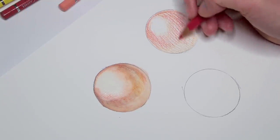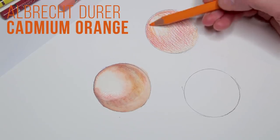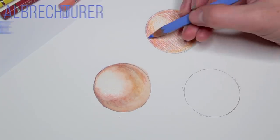I'm using this to kind of get the blood flow to the skin. Then I'm using cadmium orange. This is going to add that brightness and richness to the skin, as well as adding some light yellow tones, but they're not too light.